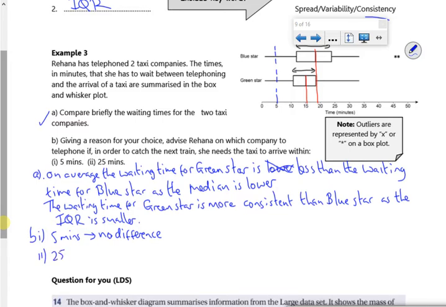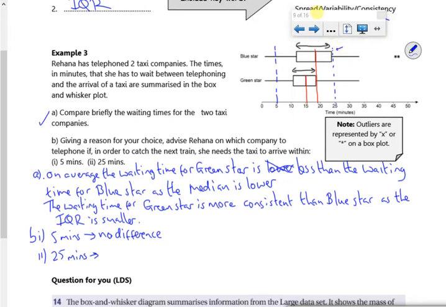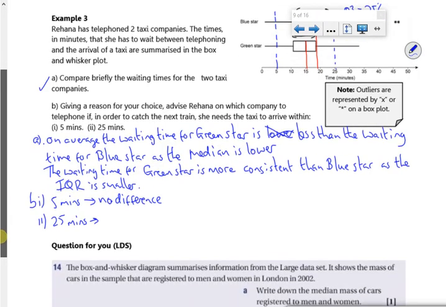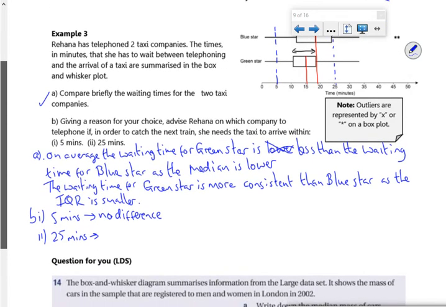So look at 25 minutes then. We're expecting there to be an issue with 25 minutes time. Now if you take the upper quartile as 75%, Green Star have got well over 75% of their waiting times below 25 minutes. Whereas Blue Star, because it's on Q3, 75% of its waiting times are below 25. But for Green Star, it's a lot more than 75% of your waiting times are below 25 minutes.